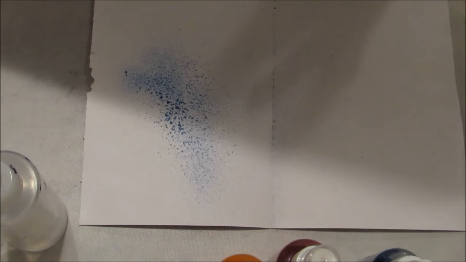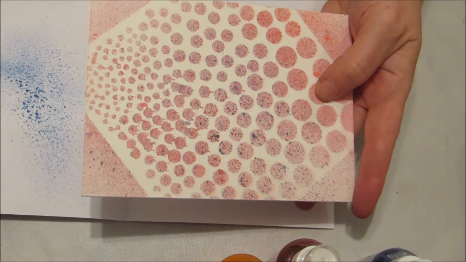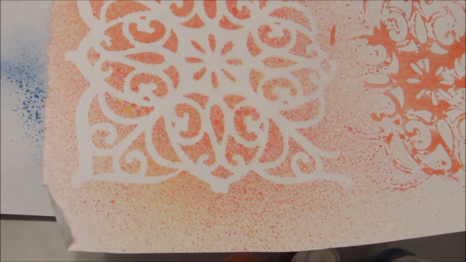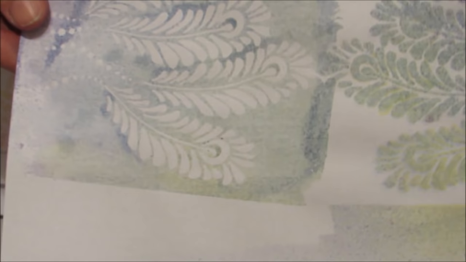With the Inktense sprays now, I have used them with my stencils and I've found sometimes it works better, sometimes it works not as good depending on what it's on. This is on watercolor card paper, so it gets a very different effect. This is on just regular, it's a little bit heavier but writing paper. The thicker the paper, the better it is. This I've put on book paper, same kind of paper, book paper. I love how when you can use multiple sprays, you get the mixing. Sometimes the stencil, if the stencil's thin, you don't get the exact print that you want. This is on watercolor paper again, with a heavy stencil. So you get more exact.